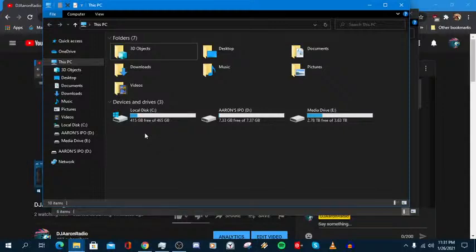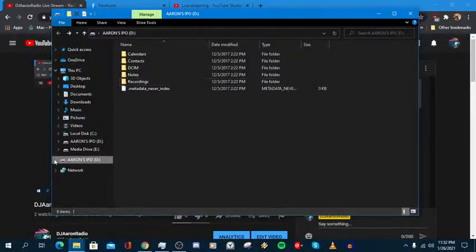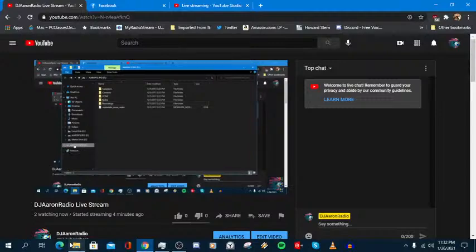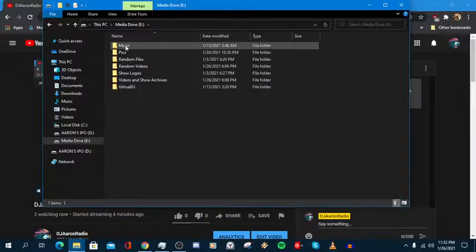Now I have the iPod I'm working on. And yes, I do have a 500 gigabyte SSD in this machine, along with a 4 terabyte Western Digital Blue, 500 gigabyte Western Digital Blue SSD, 3D NAND, and there's the iPod that's connected right now. So let's close that. Let's also close that. Let's go back and look at the hard drive.